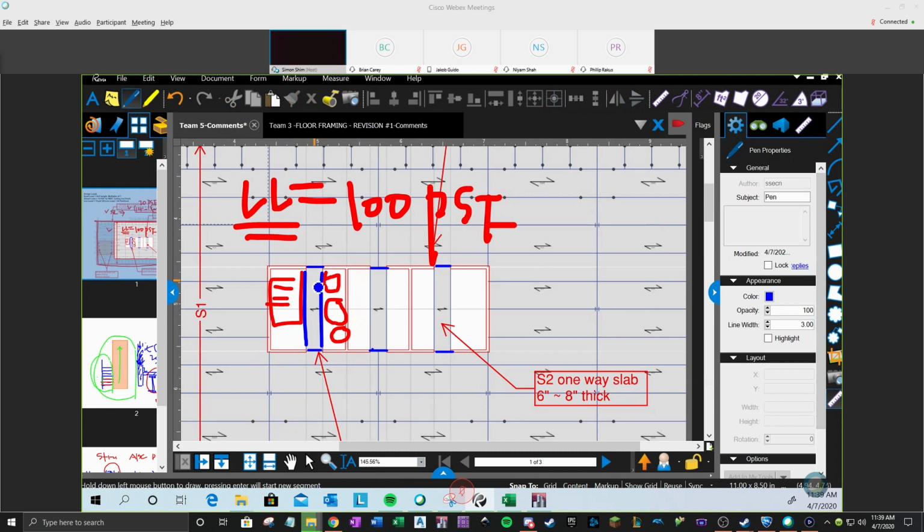Since this geometry is very slender, with an aspect ratio of more than 2, this will likely be a one-way slab spanning between beams. So in this case we don't use a regular metal deck slab because, as I said, this is concrete works, concrete beams and slab. So this is a one-way slab, different from a metal deck slab.